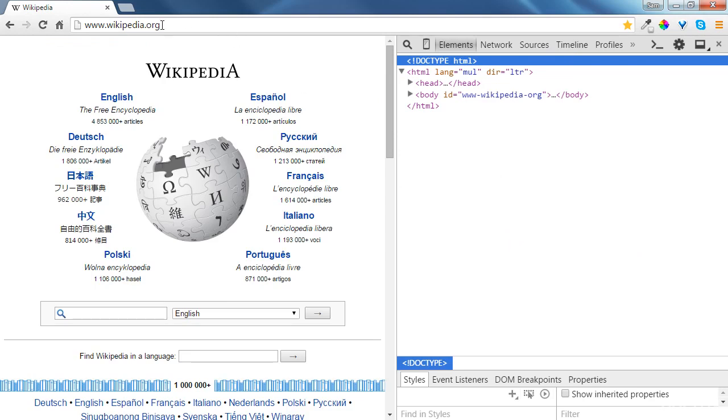So the way it works is when you type the address of the website, a request is sent to the server where this website lives. And then if the request is successful, it's going to send this HTML code that's going to get downloaded by your computer. And then the web browser, in our case Google Chrome, is going to read this code and interpret it, and it will render the web page accordingly. Okay, so that's how it works.